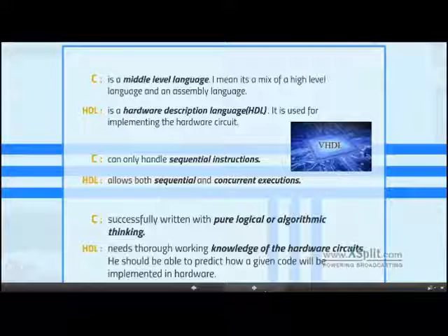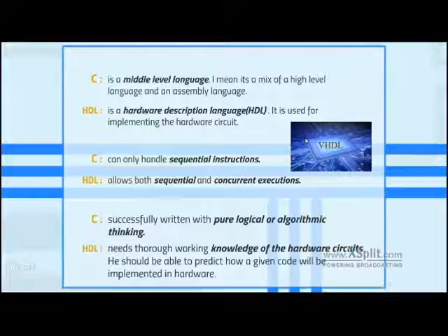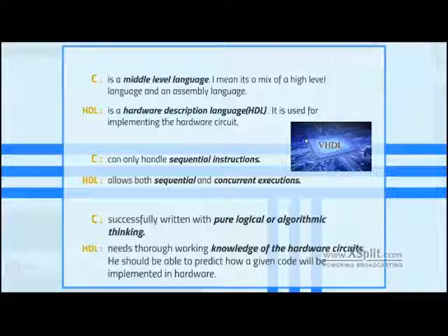And for hardware description language, as the name itself says, it is a hardware description language. It is for constructing a virtual environment for hardware, and it is also used to implement into the hardware circuit. Another point is that C, as a computer programming language, runs sequentially in order, meaning it is executed from the first line of code to the last in sequence. And HDL can handle concurrent execution, so one piece of code can execute several different or separate functions at the same time.